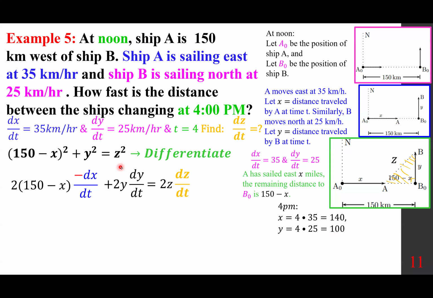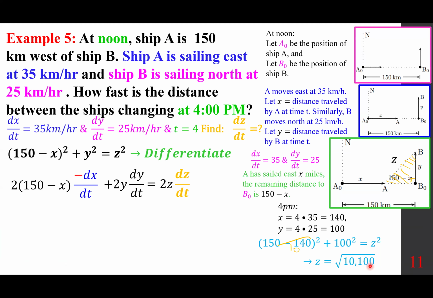So into this formula, if I plug in, I can find the z for this case as well. I'm going to write 150 minus x, which is 140, quantity squared, plus y squared, which is 100 squared, equals z squared. I want to find z. This is obviously 10. You square it, you get 100. So this is 100, this is 10,000. They add up to 10,100. So z is the square root of 10,100. I'm assuming nobody has any problem with this stuff. Okay, so it's elementary algebra.